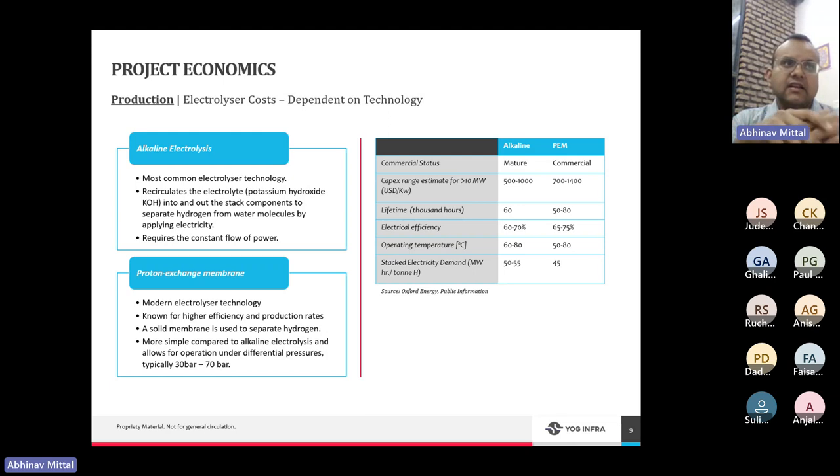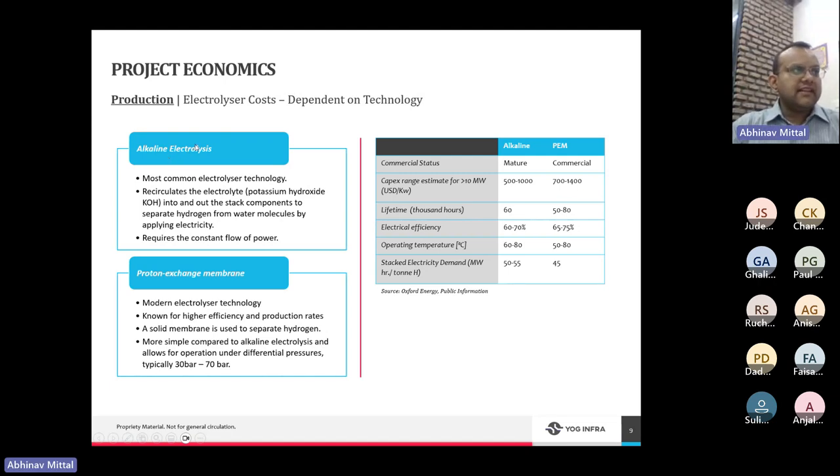It takes a few seconds. Alkaline is a little longer, but it's still manageable with control systems. So given the cost of alkaline being lower, the majority of the electrolyzers that you see in the market are in this category. Unless PEM cost comes down, there's still a high cost differential to really justify the operational readiness it has. So as PEM technology's cost comes down, we would see more and more a solid business case for having this technology in a lot of the projects going forward.